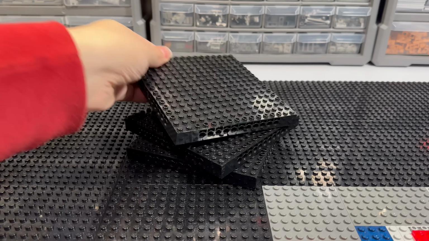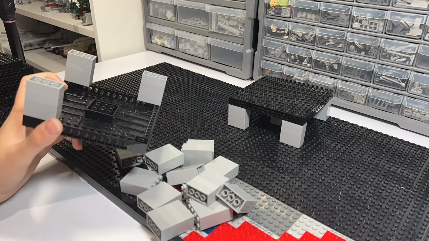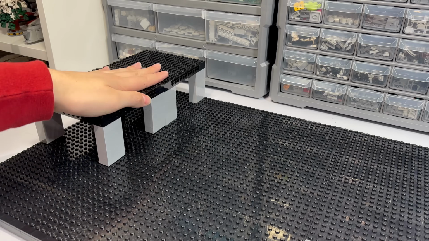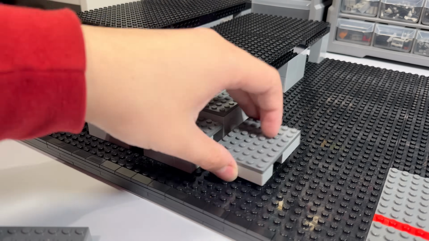Well, moving swiftly onwards, I grabbed my 16x16 Technic brick plates, attaching a bunch of 2x4 bricks underneath. Adding these into the build will help give me some elevation in the cave. Placing these smaller sections of bricks and plates will level everything out and create a smoother descent.